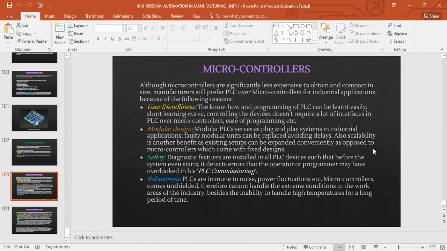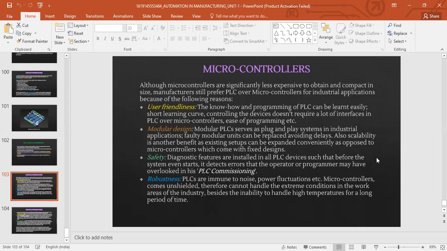So scalability is another benefit. As for relays, we saw that you had the problem of connection. All those wires we saw in the video have to be connected, so there was physical connection, and that will come as a problem when you're trying to scale the system up. Scale it down also, same thing, you'll have to know which connection is where. So scalability is another benefit.